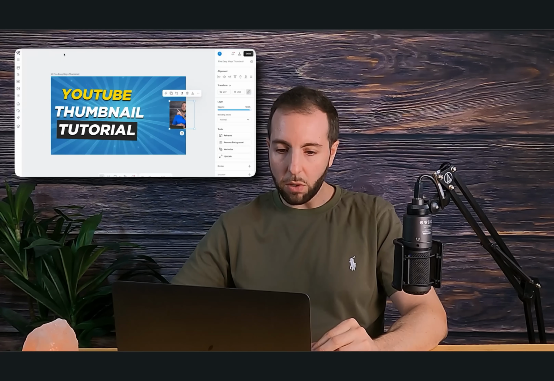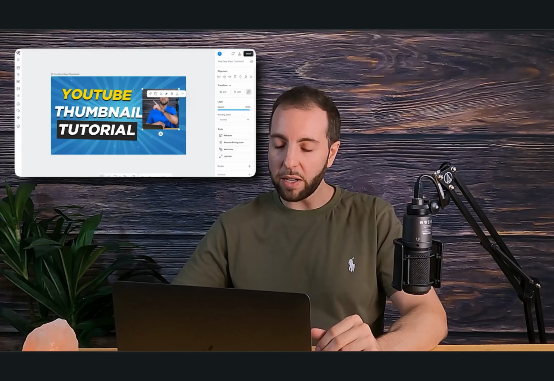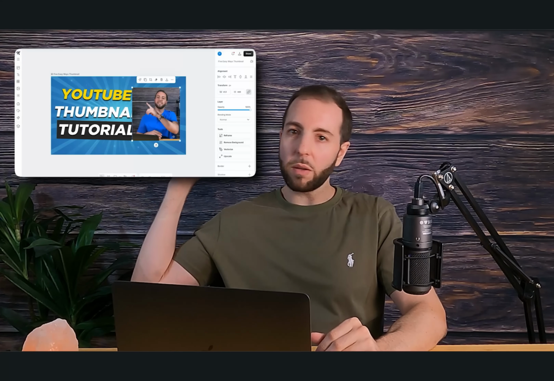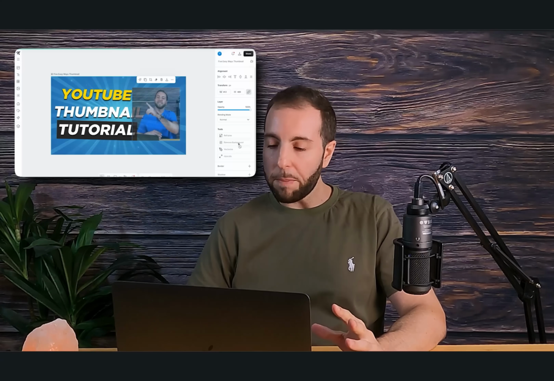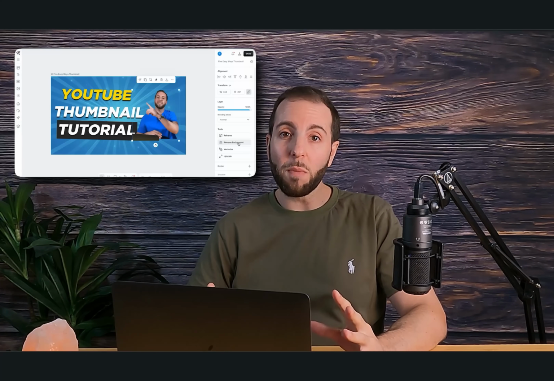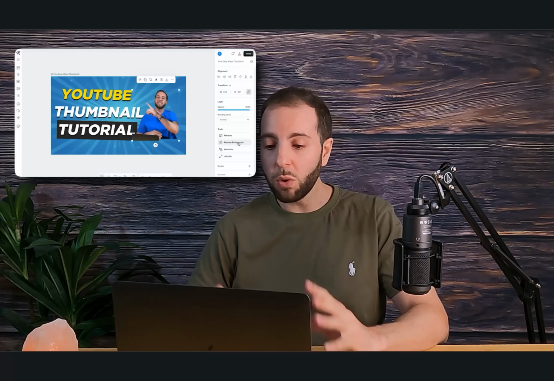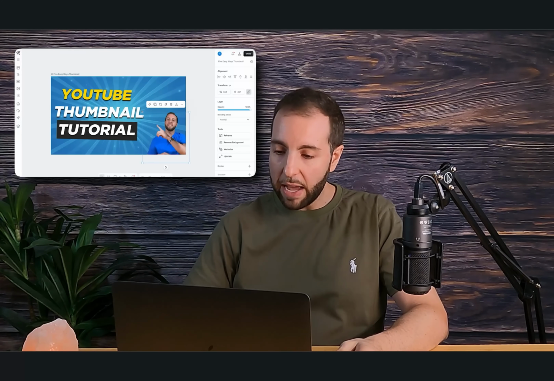And once that uploads, this is one of the coolest tools on Kittl, and this helps me so much with creating thumbnails. So you see how I have my background here. You can see, you know, with the wood background, all you have to do is click remove background. That's it. So the background removal tool is going to help you so much with this. You just upload a picture of your face, use the background remover tool, and that's it. It has removed the background perfectly. There's no jagged edges or anything like that.